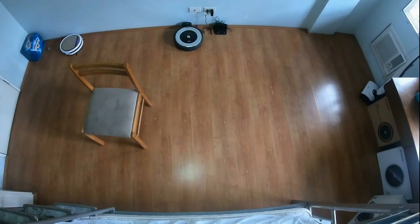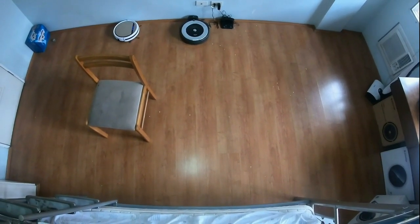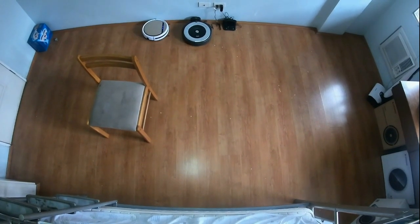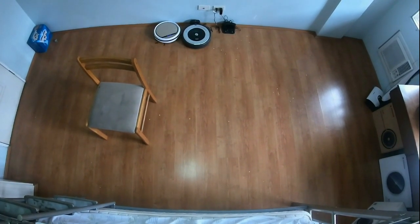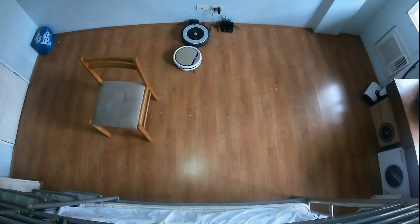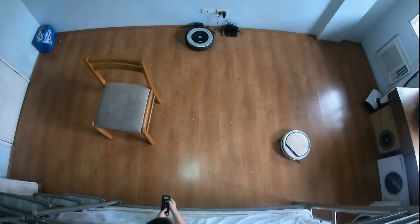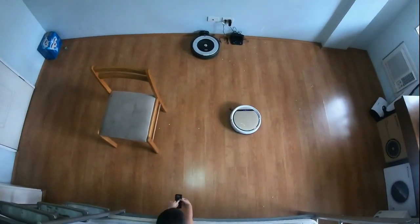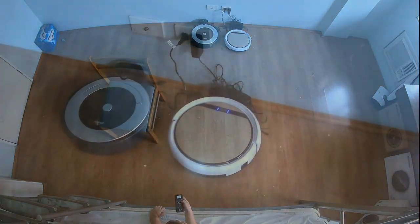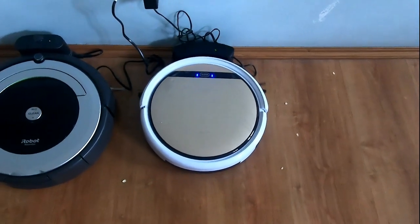minutes now, so I'll just let it run a little bit more, then I'll ask it to return to home base just to show you how this robot does in finding the charging dock. Okay, so the robot was able to go back to home base without any issues.